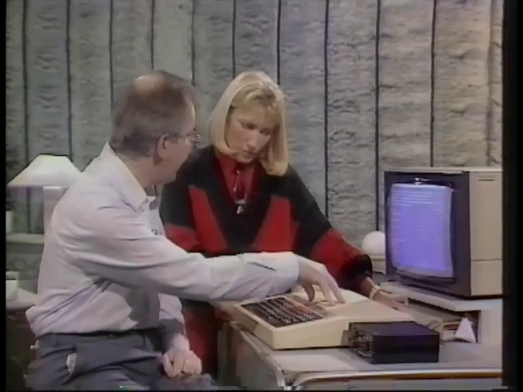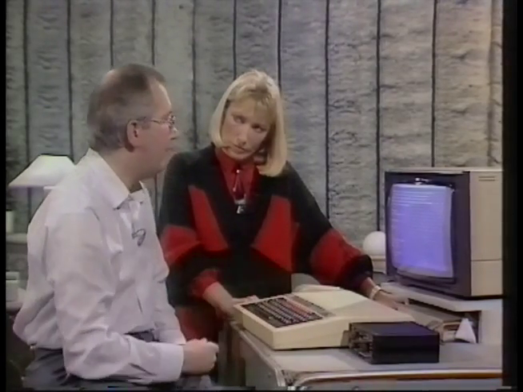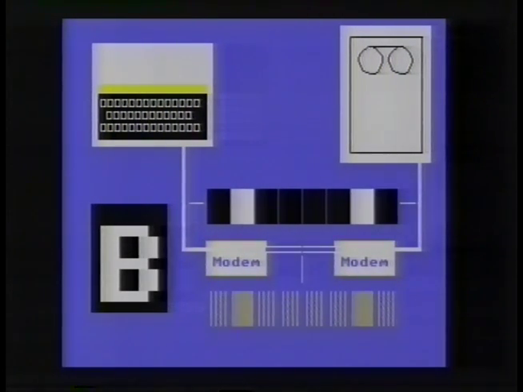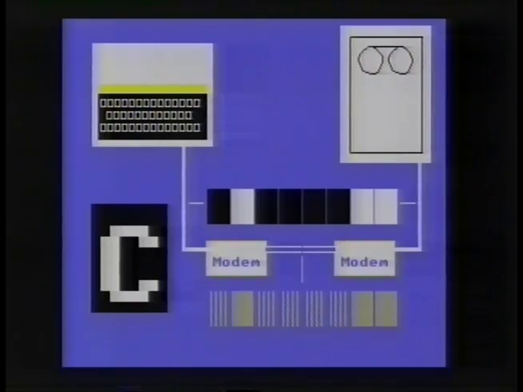The purpose of the modem is to take the signals from the computer and convert them in a form that can travel down the phone lines. For example, if you want to get anything down the phone line, you have to convert it to an audio tone, like something you can hear. Those two tones for 0 and 1. We've got a graphic. If we show you that, you'll see what I mean. Every character is built up of a set of tones in a certain order. And a different character, if we put B up next, we see a different set of orders for the two tones going down the line. So the modem just takes the computer signals and pushes them down the line as audio tones.